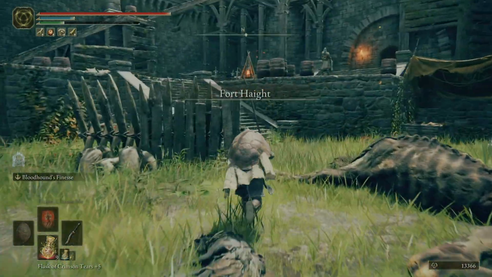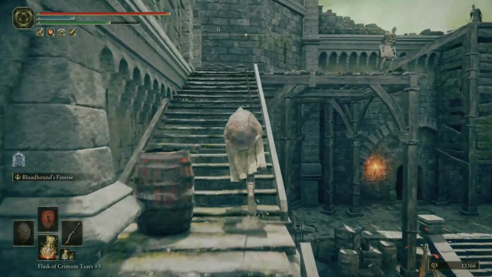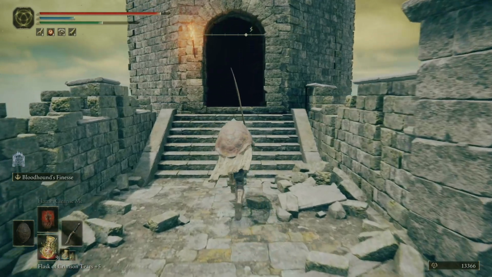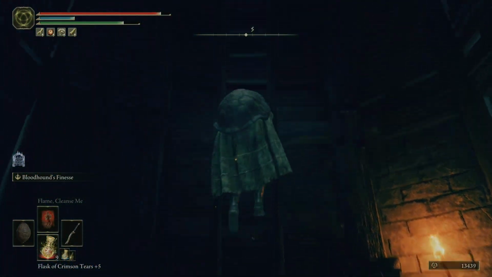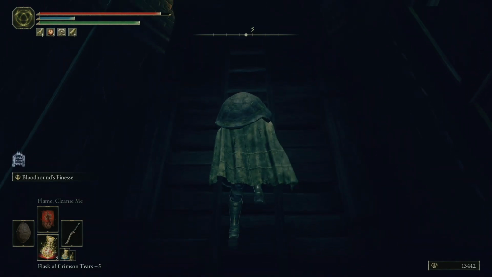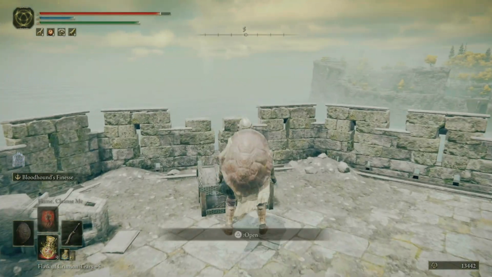So just run past all these enemies. We don't need them. What we're really doing is we're just getting to the top of this fort here. And there's all kinds of enemies up in here, but clearing it out is going to do you no good. At least for this purpose. So we want to climb up this ladder. This guy might follow us, but that's okay. He's actually relatively strong. What we want is in this treasure chest.